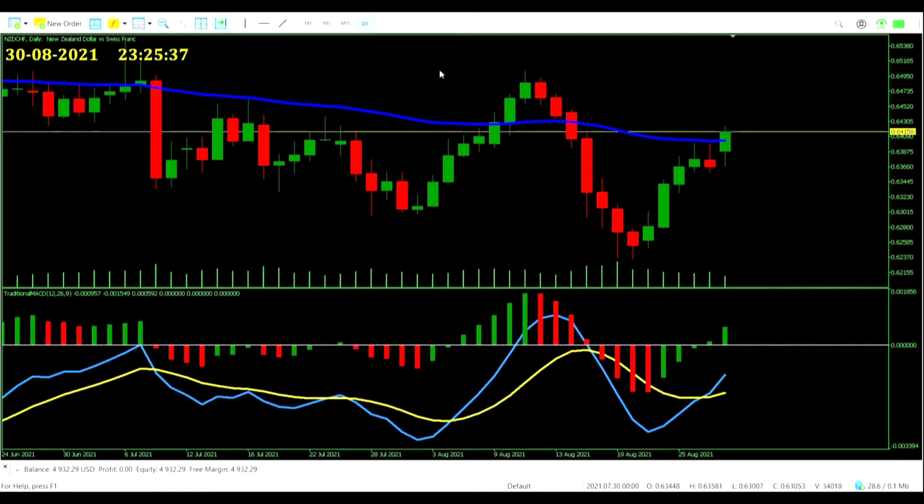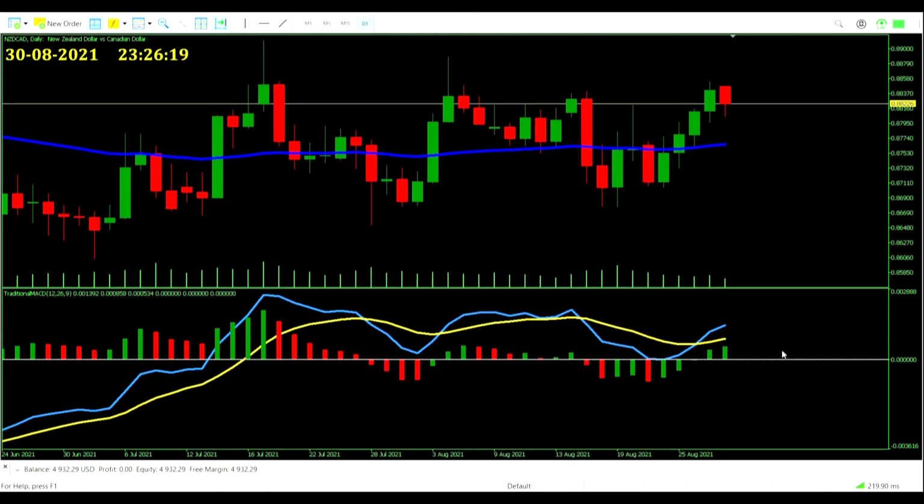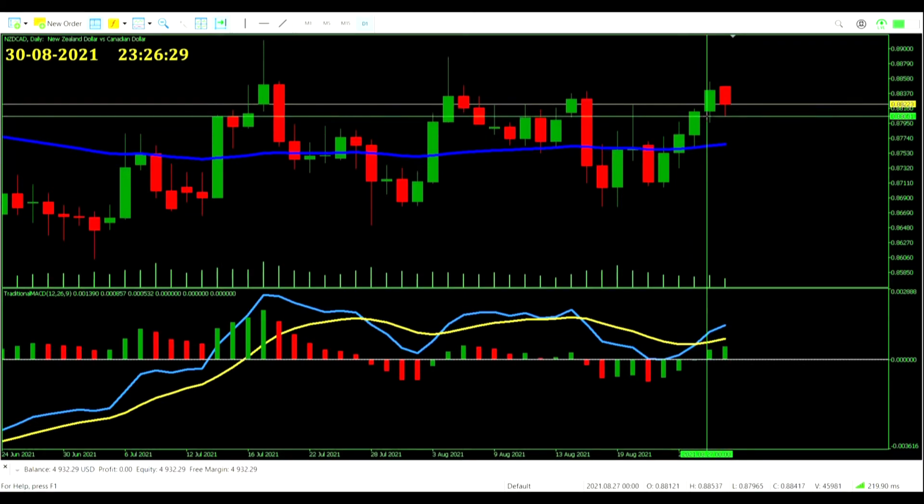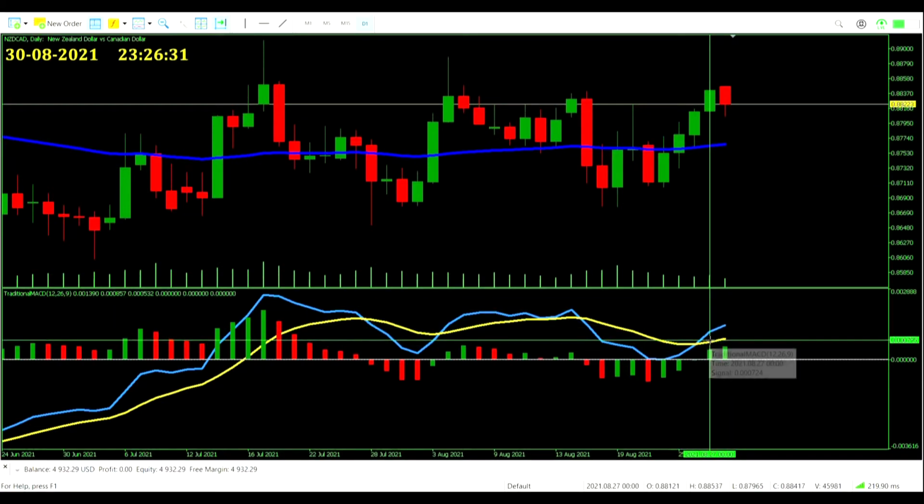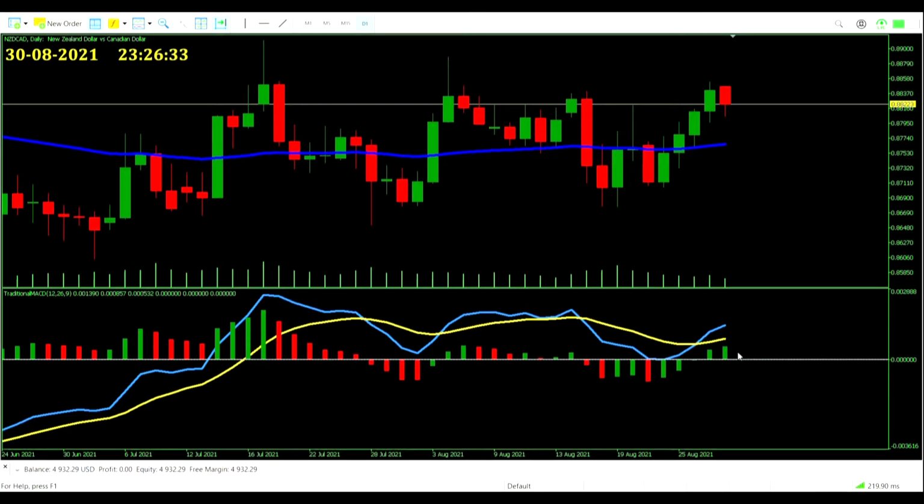On the New Zealand dollar, Canadian dollar here, this is the second candle that is ending positive. That one was just a touch negative there. Price was already above the EMA when the MACD crossed zero and closed over zero. So we don't have until the third candle for our entry. It's only when price is below, and then it's just climbed above for the first time. So no trade on this one.